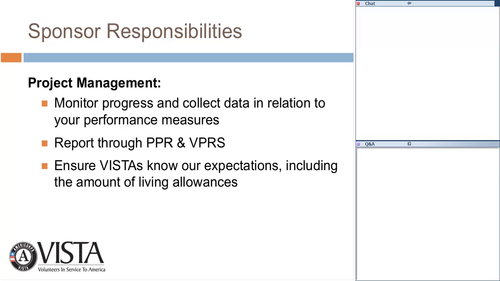With the collection and monitoring of your performance measures or milestones, at the end of every period of time, you will have to participate in submitting a program progress report, which we call a PPR, or a VISTA progress report supplement, which stands for VPR, also known as a VPRS. We'll go into more detail about what these reports are a little later, but I wanted to mention now that you should be aware that during your program cycle, you are responsible for submitting such reports.